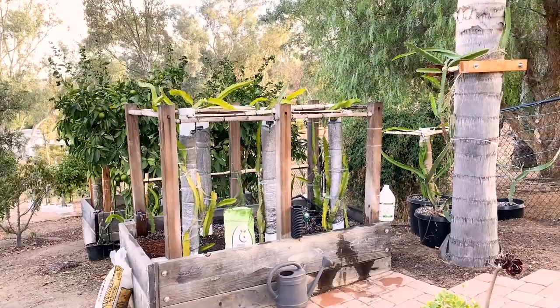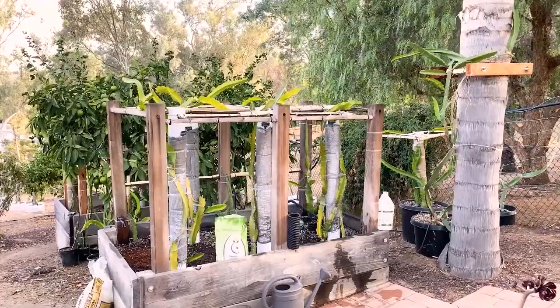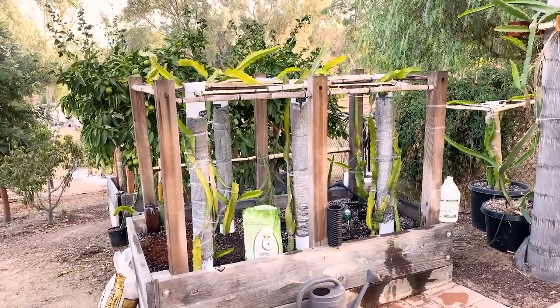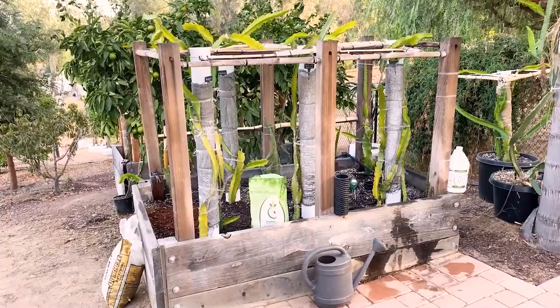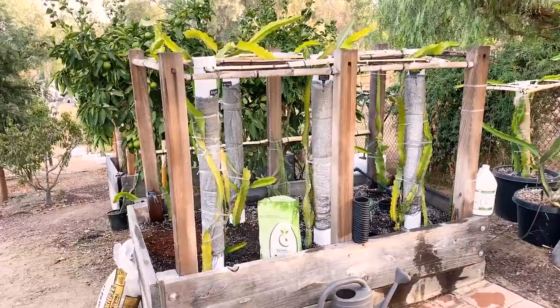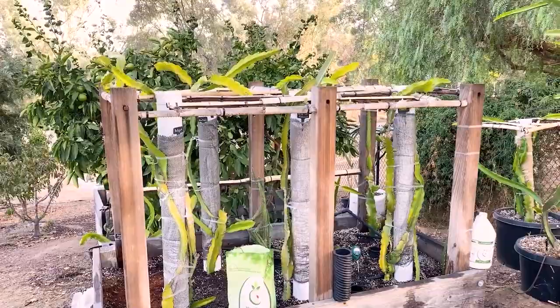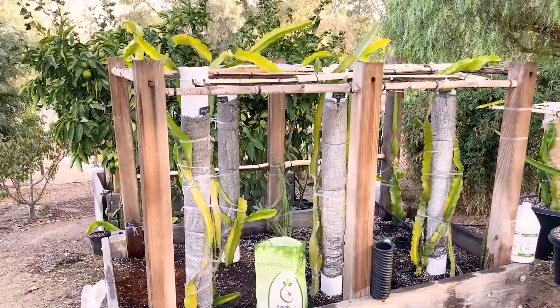Good morning, this is Paul, and thanks for checking out our raised garden bed. Here is an update on the soil drama. This thing has had stunted growth compared to everything else in the collection. It has different varieties, there's plenty of volume, and all the roots can go into the native soil below — there's just some gopher wire at the base. For some reason everything is stunted in here, and the pH increased above 8.5 and went off the scale I have. I've been working with Vermisterra for the past six weeks on ways to decrease the pH and increase the growth, and I did notice the color improved right away — they were more yellow before.